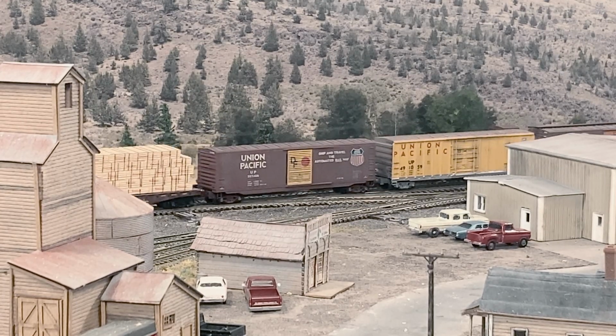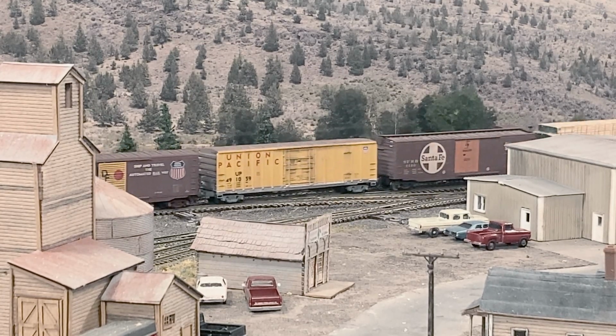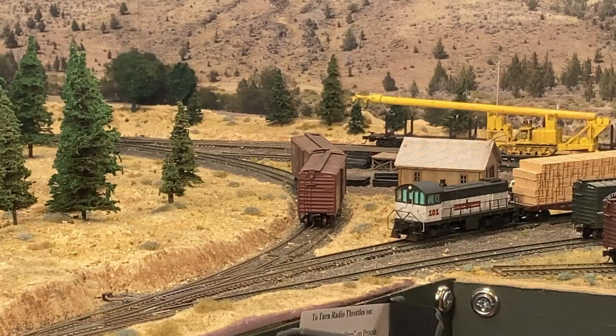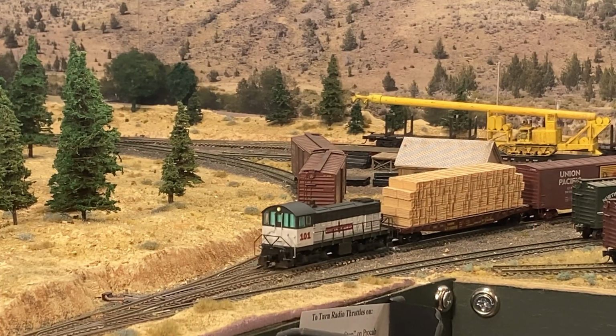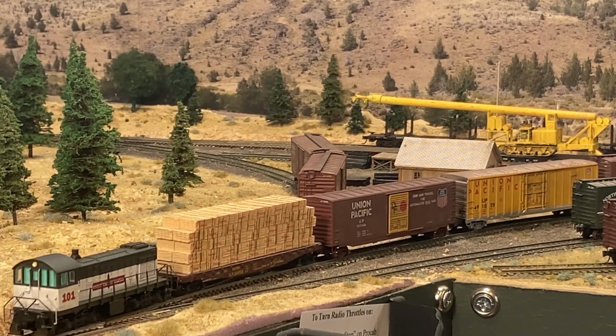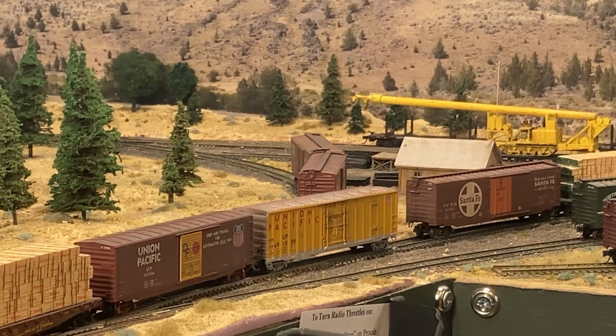You might be wondering how I chose Anderson and Middleton as the company to model. Anderson and Middleton was a company on the coast of Washington where I grew up in Grays Harbor, and my dad worked for them for over 25 years. I also worked for them, as my brother did, during summers in my college years.